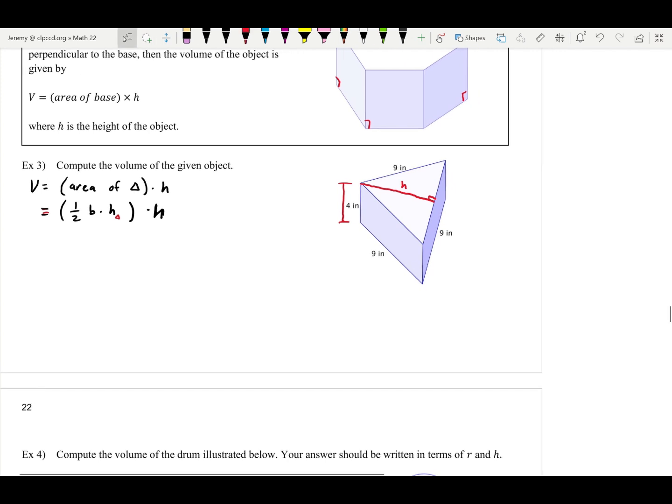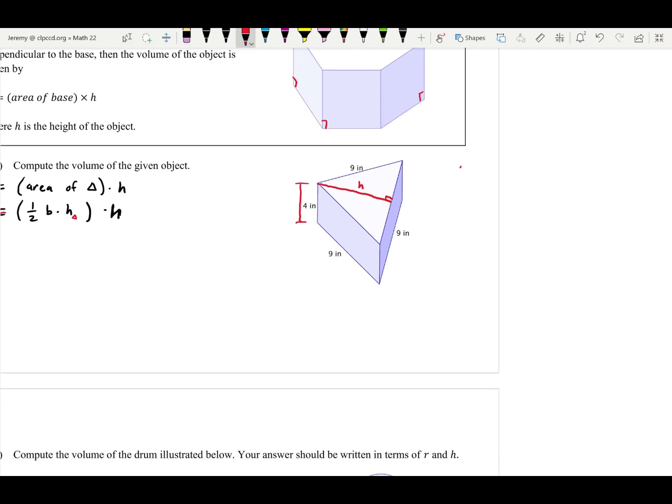And maybe I'll draw a little side picture here just so we can see what's happening. We have this equilateral triangle, doing my best to make it look equilateral. Drop a perpendicular, right? We know that this side length is 9. How can we find that height? There are a couple different ways we could go, but it all relies on the fact that this is an equilateral triangle. So this is a 60-degree angle. This is a right angle. What angle must that be up there? It must be a 30-degree angle. Okay, so what we end up with is a 30, 60, 90 triangle.